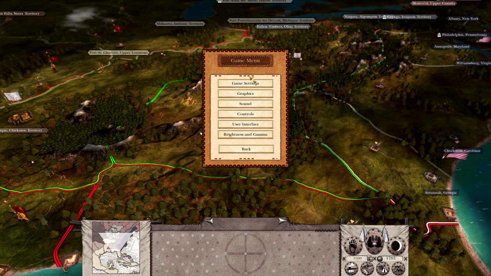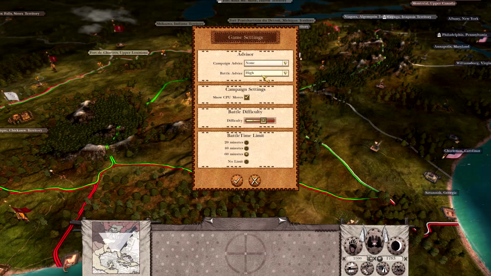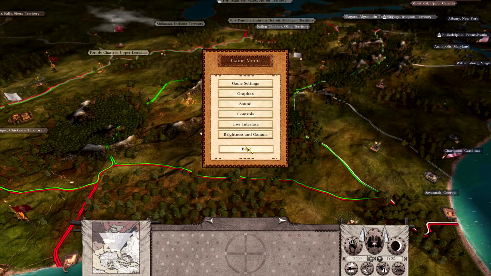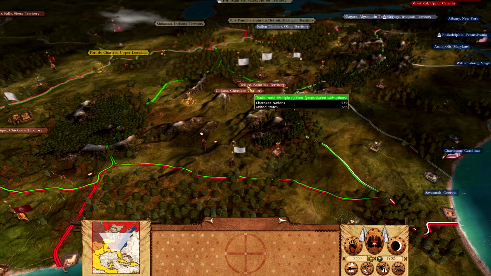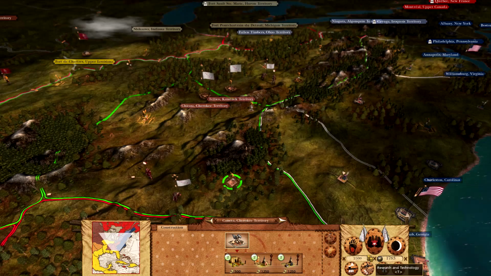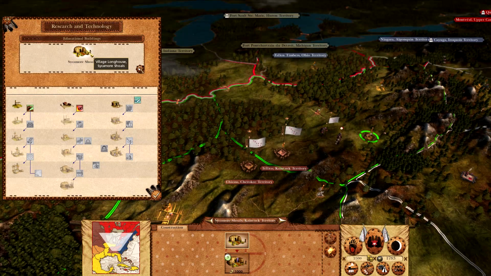My advice must have been reset. Yeah, campaign advice none, battle advice none. And I am doing this on the next to highest difficulty because the highest difficulty is just giving the AI free cheat codes, basically.